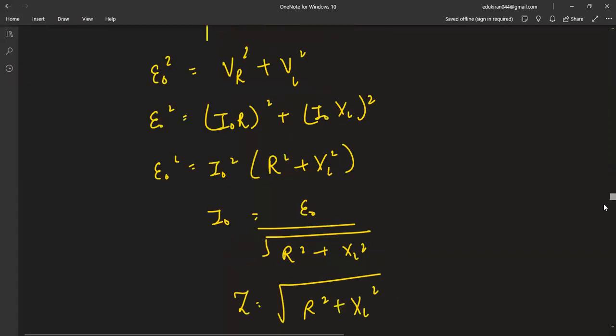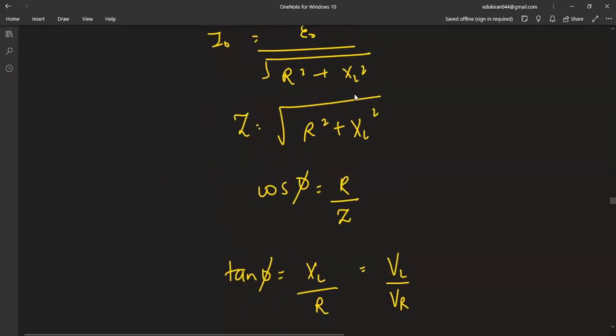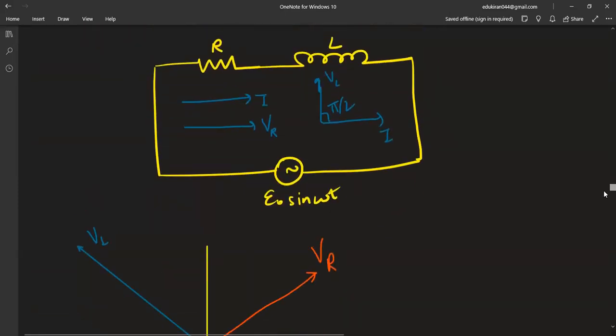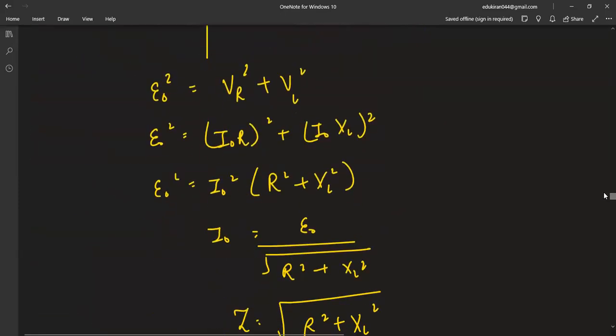Okay. See, using the impedance triangle only, we have obtained this E naught. Here we have XL and R. This impedance triangle is different because you do not have capacitance. This was series LC; this was series LR circuit. So when you apply the Pythagoras theorem, E naught square will be equal to VR square plus VL square. So current square will be taken common. You will be left with R square plus XL square, right? This triangle we are talking about.